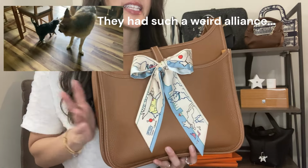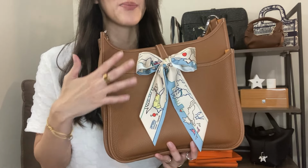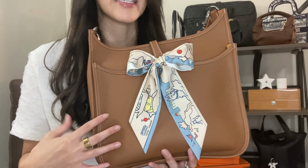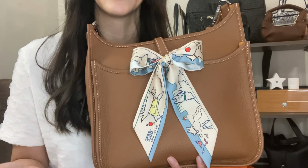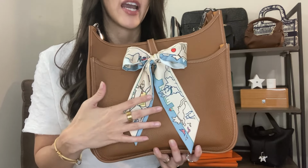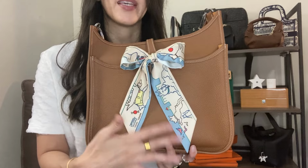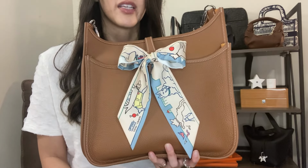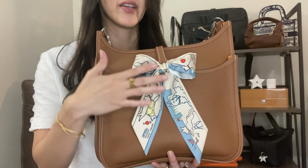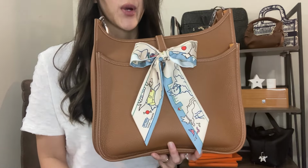I definitely didn't think it through when I bought the Twilly, because you just gotta remember that as much as you may love a design of a Twilly, there's a very good chance you won't be able to see the actual design once you actually use the Twilly, right? Mind blown. So it actually took a while to find the right bag where I can tie a bow with her and still have the pièce de résistance of the Twilly be visible. And I needed a bag that could handle a longer bow ribbon, and this thankfully worked out great.